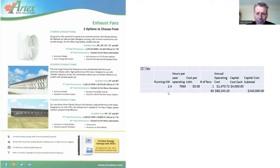Anyway, on these 72-inch fans, each fan is going to use about 2.4 kilowatts, give or take. And if we're in a warmer climate, we might be cooling, particularly in dairy barns, as much as 7,500 hours of 8,760, whatever number that is. And we're showing currently a pretty low electricity number at 8 cents. I would say that the North American average right now is easily 14, somewhere in there. And that's not just including energy costs. It's important to note that that's including your distribution, transmission, admin, taxes, that kind of stuff.